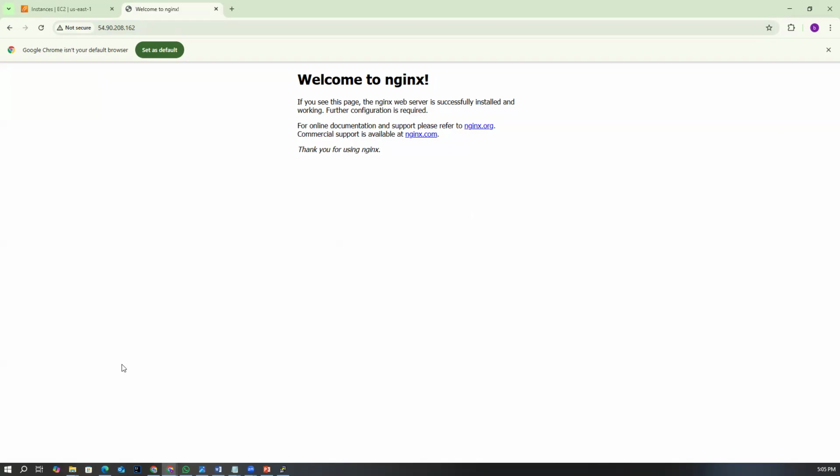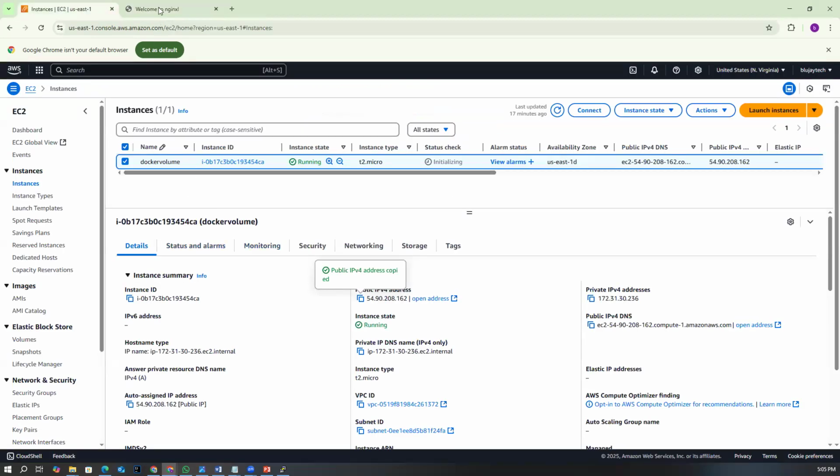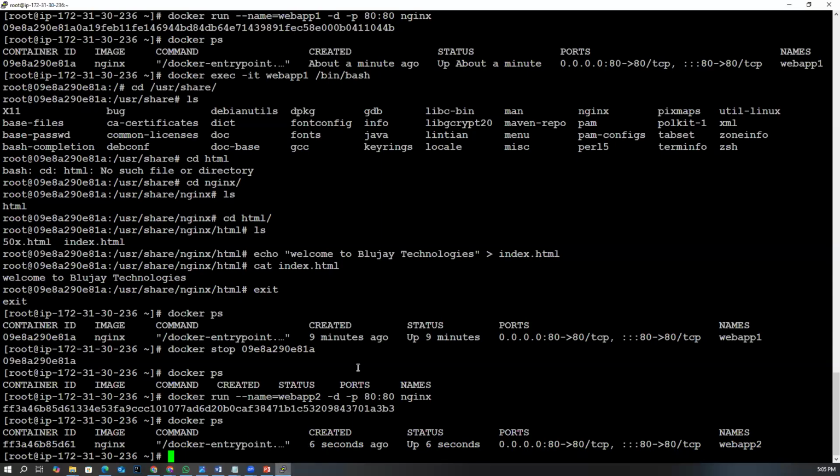Okay. So the modified content should be displayed here or not? For example, this Docker container and the other Docker container are different. The container has crashed. So you created another container with another name, but that index.html is changed, right? For that purpose, you can create a Docker volume.